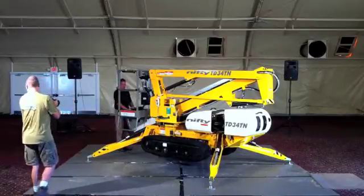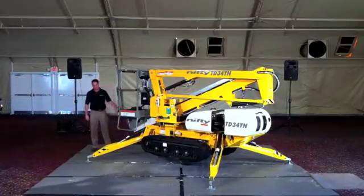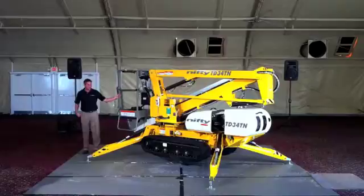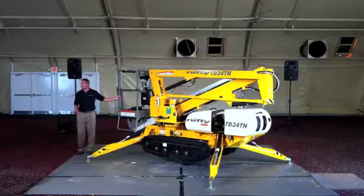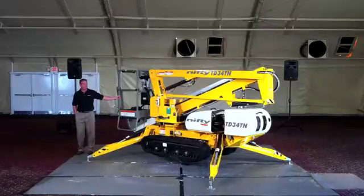Niftylift has made this machine going on almost 20 years. We've changed very little on it. It's a staple in the industry, but the fact that it's hydraulic over electric is very easy to maintain, very easy to operate, very few electronics to go bad. You don't have any computer modules on this machine to troubleshoot with a controller or anything like that.